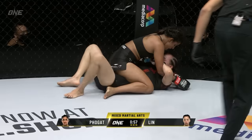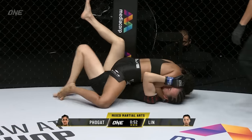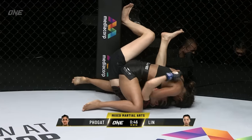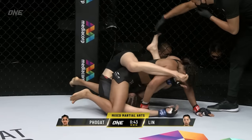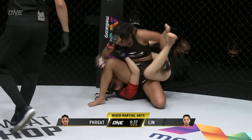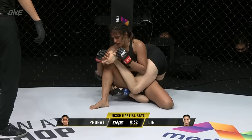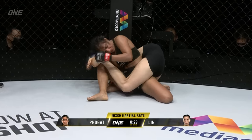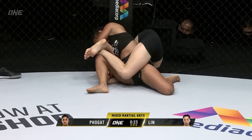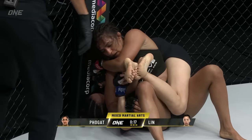Some cerebral GNP — still in full mount, in control. Finding these openings that Lin is, well, not willingly but still giving her. Little hook and pressure here from Ritu Fulgat — high in the mount, trying to walk her way around. She's almost out — Lin's got to create a little bit of movement. Thirty seconds here for Lin Hoshin to do something dramatic. Is there anything she can do from here? There's possibly a triangle if she can get one of those arms down, but most likely it's not going to happen. Ritu is just too dominant when things hit the ground — she knows exactly what she's doing and what position she needs to be in.